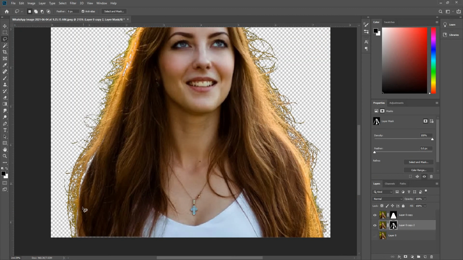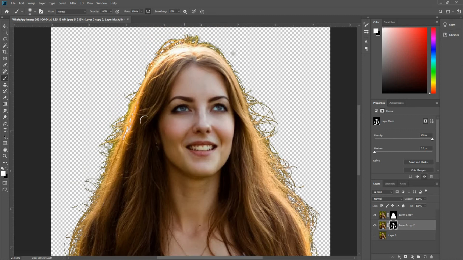Okay, but these few parts we still have to fix. So I will select this, I will take brush and change to white, because we want to make it visible, right? So just make it visible, change flow back to 100, and then make these areas visible where you think it needs little repair.